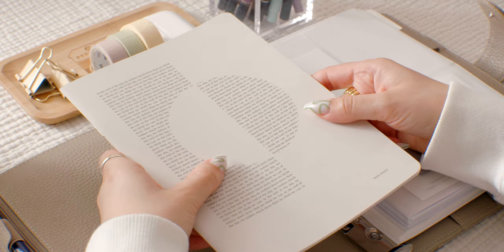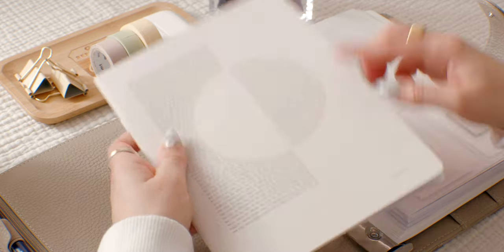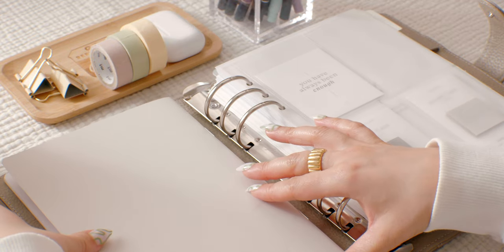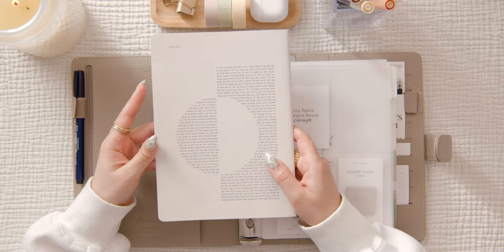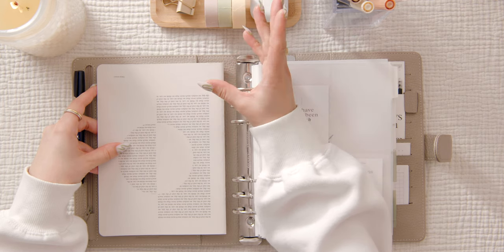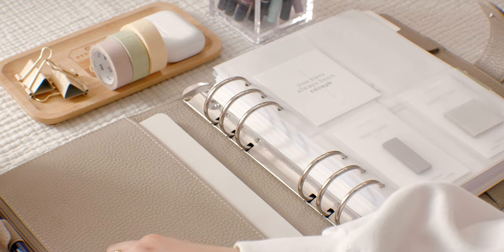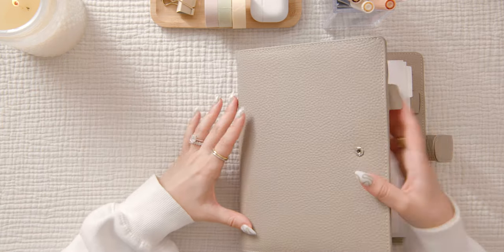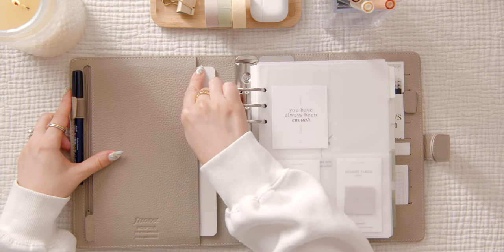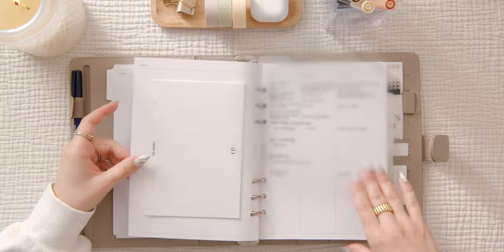I initially was putting this in the front pocket for decor, but you really can't see much of the cover because it's tucked in. I wish the design was on the back part so I could slide it and have the front cover peeking out. I could turn it upside down, but there's such a big gap at the top — it just doesn't look right. I'm okay with just tucking it in like this. This pocket is already taking shape to the notebook.